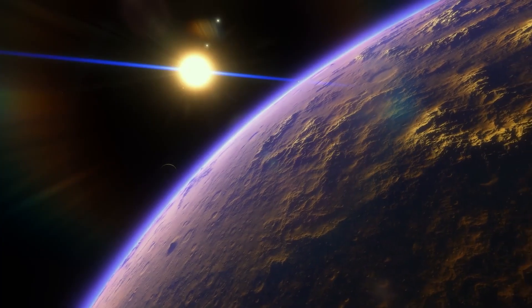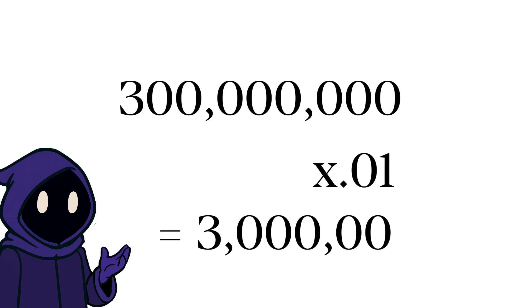Now that's an estimate, but 300 million is a number that you and I can hardly even fathom. So for the sake of argument, let's be conservative and say that just 1% of those 300 million actually do have lifeforms on them. That leaves us with 3 million planets in our galaxy alone that have lifeforms.